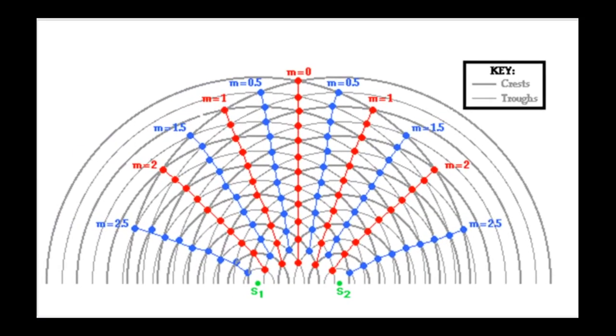Okay, let's take a look here. Consider your light coming from your slit S1. For the crest, I will use the red pen. For the trough, I will use the blue pen. So now let's look at the light coming from your slit S1. First you have a trough. This is your trough. Then you have the crest.